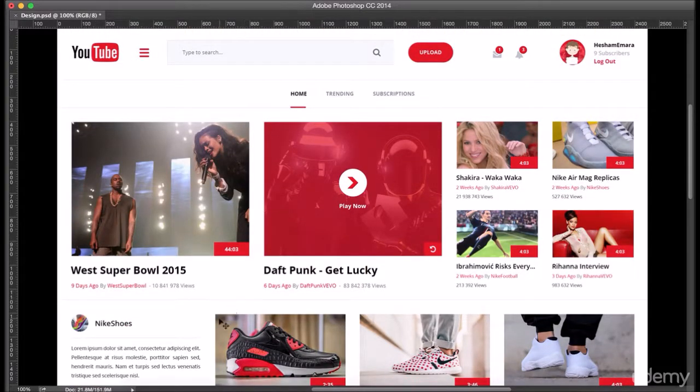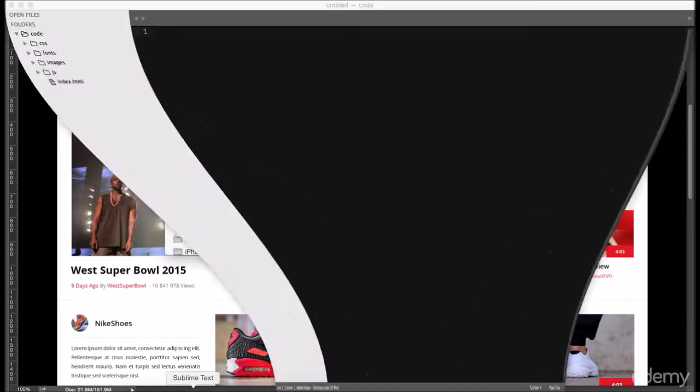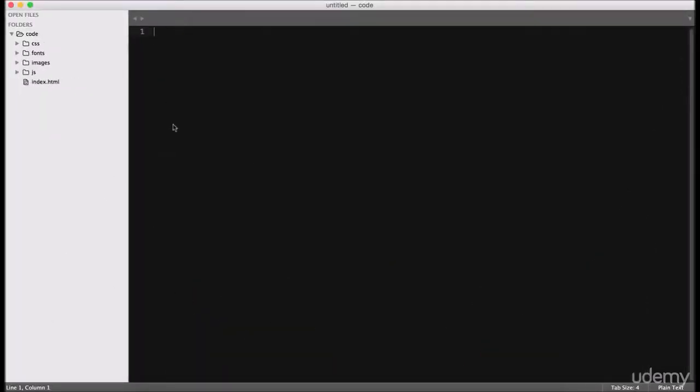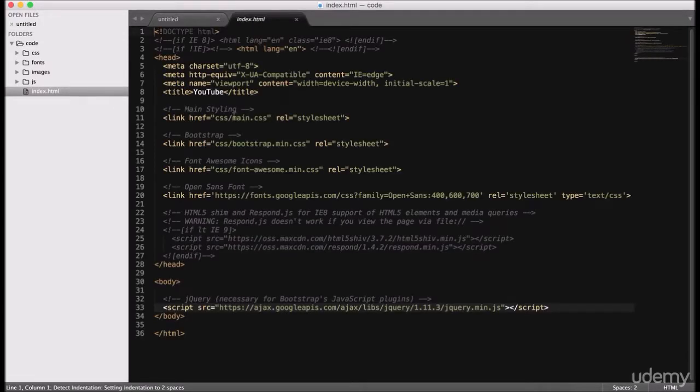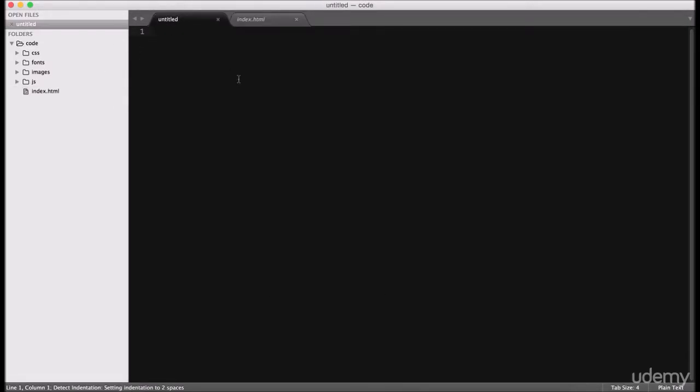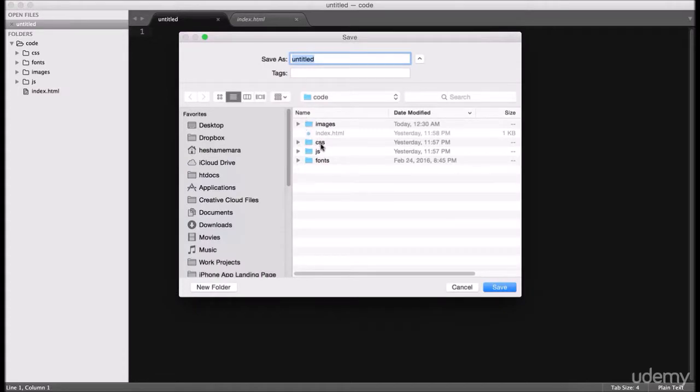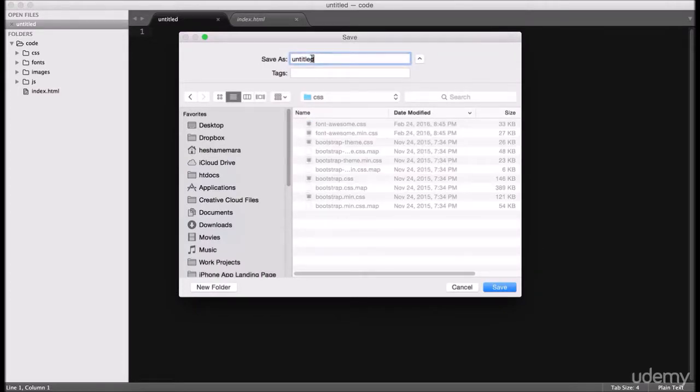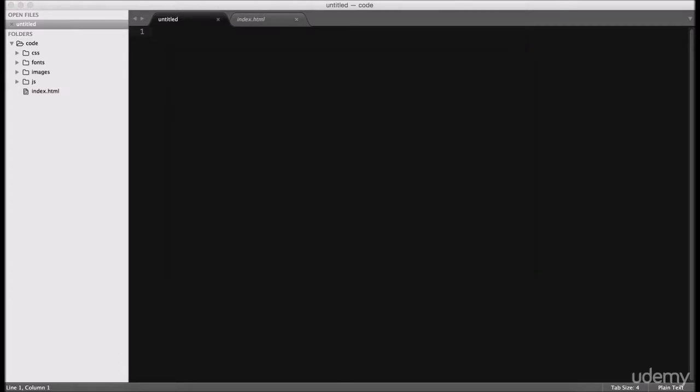So for now, we're gonna go ahead and make a new file for our CSS. We're gonna call it main.css. Let's save it here. Call it main.css. So we're gonna begin with the general styling.